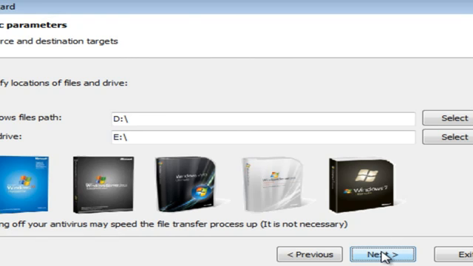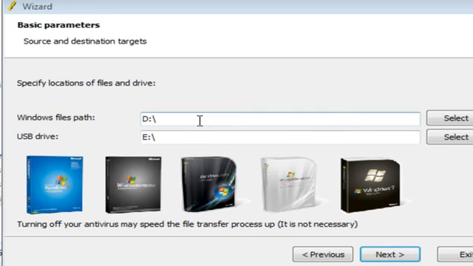Now, when you run it, you will get this window. Here it's telling you that you have to select where your folder is, for example the Win 7 folder where you have copied all the DVD files, Windows 7 or Windows XP or whatever, and the USB drive. Here you have to select which USB drive, and after you say next, there will come a window which will tell you whether you want to make it a Windows 7 or Windows XP or Windows 2003 and so on. So it's very easy. You can figure it out yourself. Just download the software and you can do it.